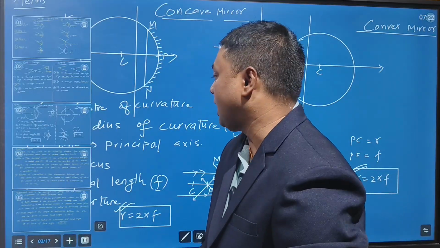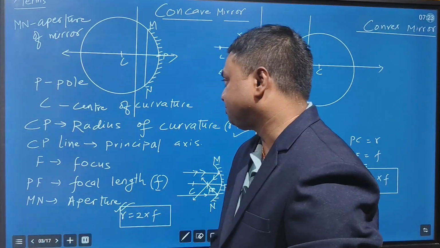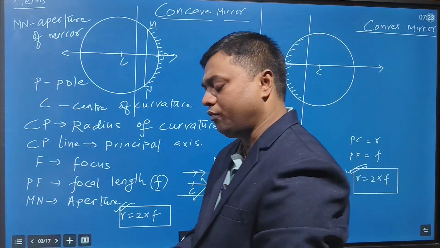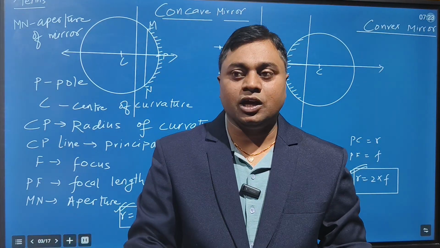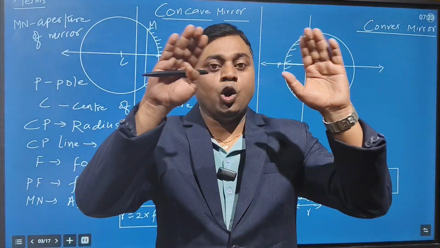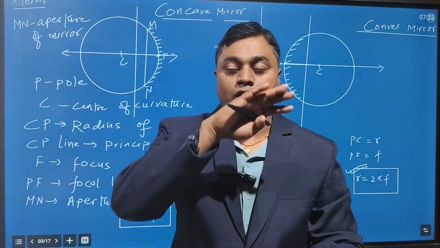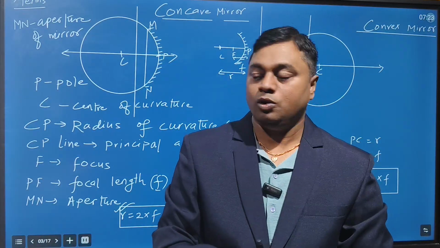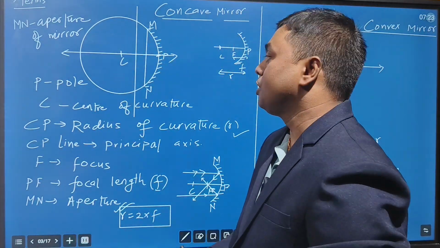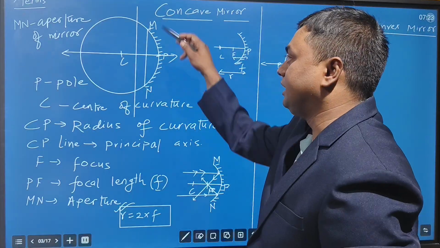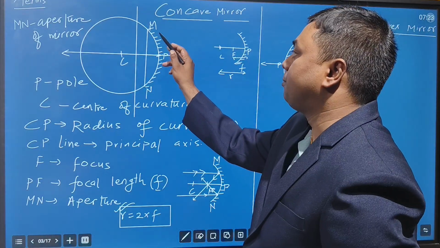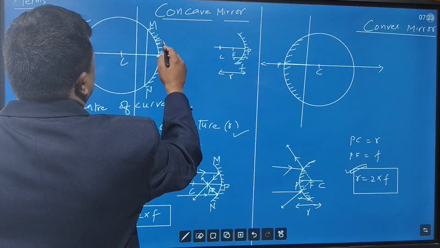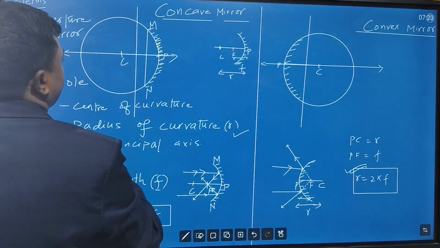Next, we talk about the spherical mirror. In a spherical mirror, we have two types: one is the concave mirror, the other is the convex mirror. To understand the spherical mirror, assume one hollow sphere, like a football made up of glass. This is the sphere I have shown. In industries, they cut it like this. If you polish the outer part, the inner part becomes a reflecting part.